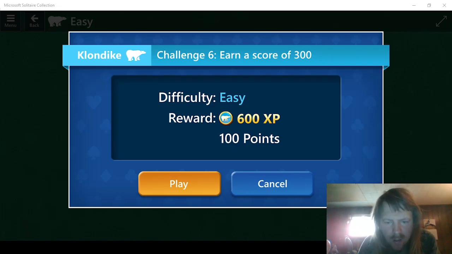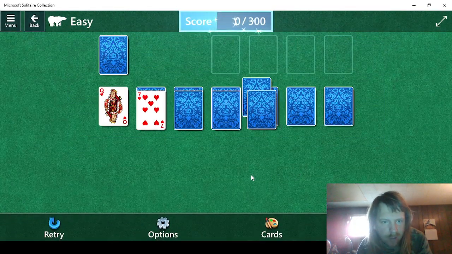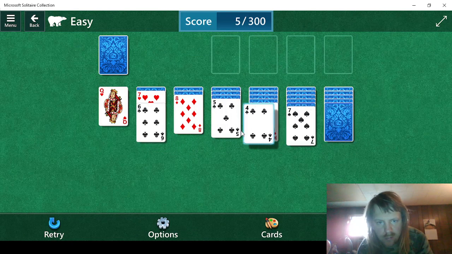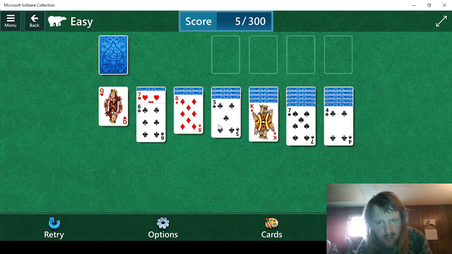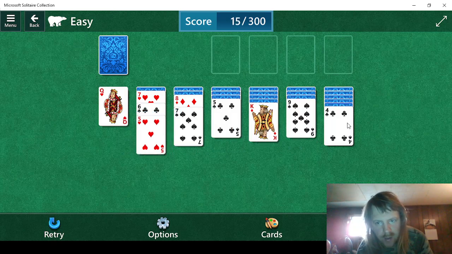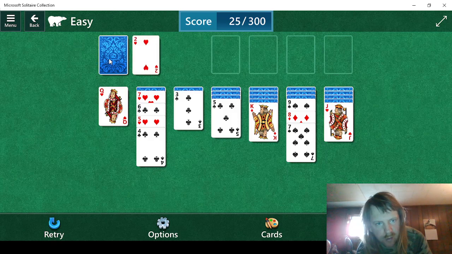And we're back. Let's see here. We have to earn a score of 300 points. Okay, well, looks like we can do this, and we can do several things, it looks like. By several things, I mean, like, nothing. Oh, here we go. We can do that. And we can do that, and that, and then this. Okay, I guess that I was wrong. There's actually quite a bit you can do.